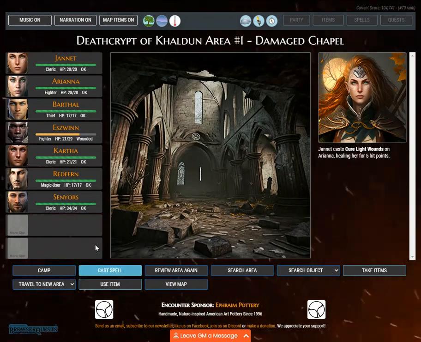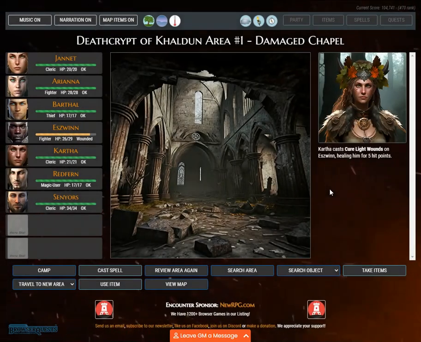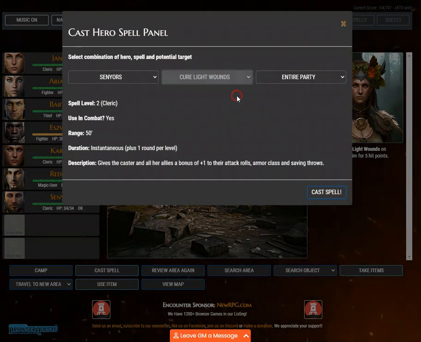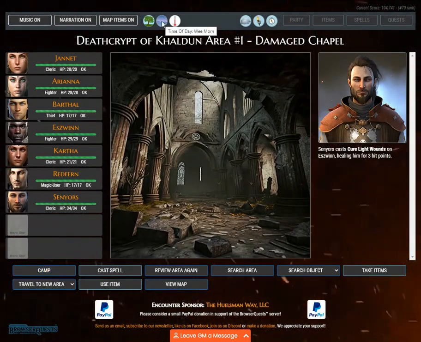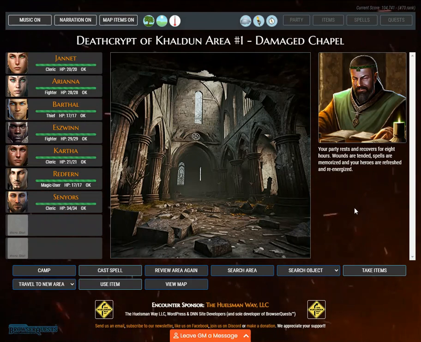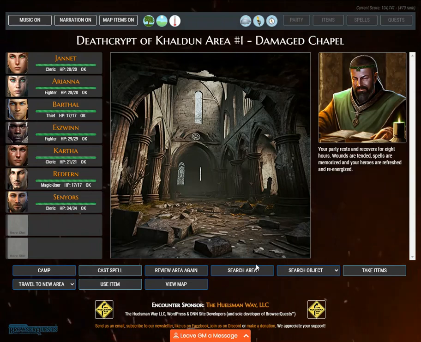Janet casts Cure Light Wounds on Ariana, healing her for 5. Kartha casts Cure Light Wounds on Eswin, healing him for 5 hit points. Sainaeus casts Cure Light Wounds on Eswin, healing him for 3 hit points. Your party rests and recovers for 8 hours. Wounds are tended, spells are memorized and your heroes are refreshed and re-energized.